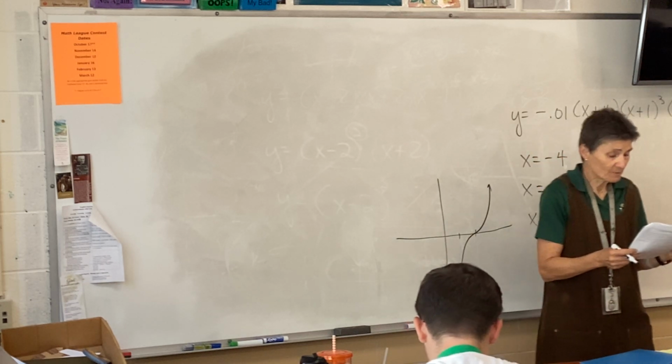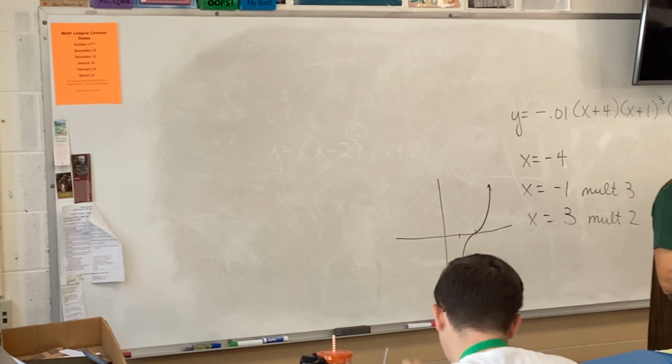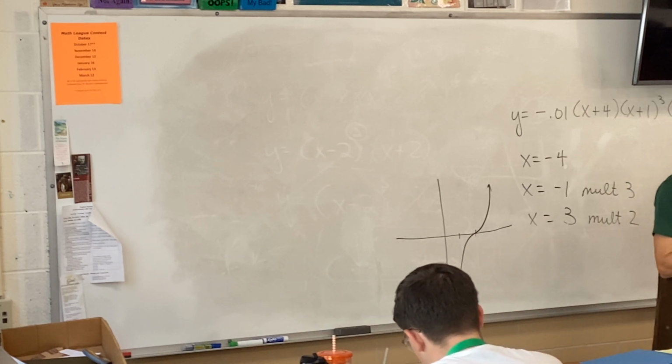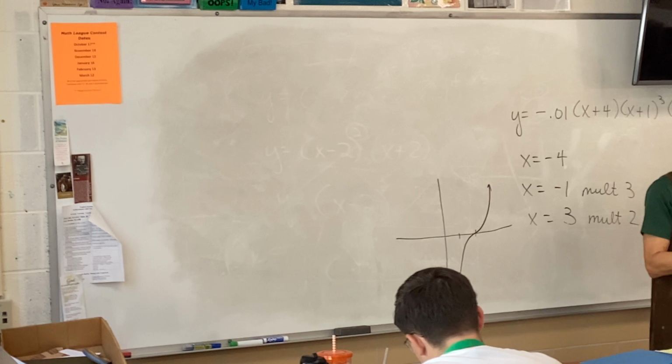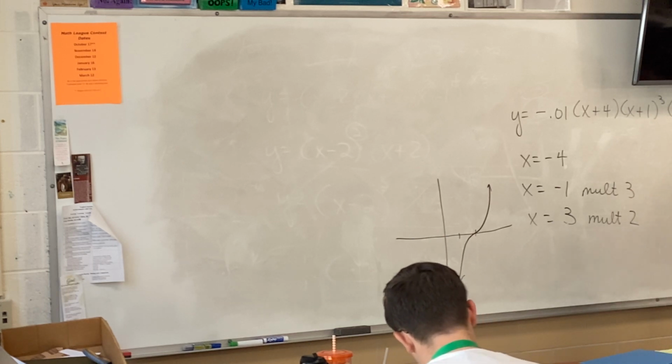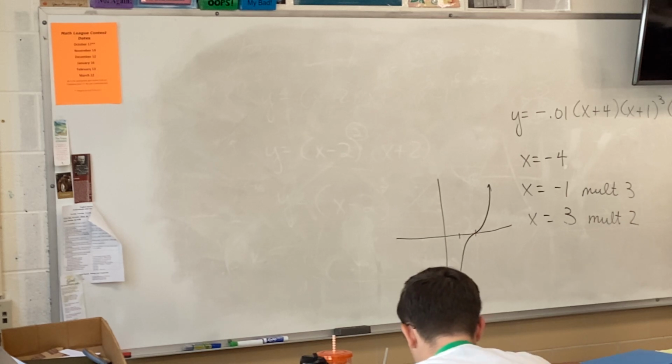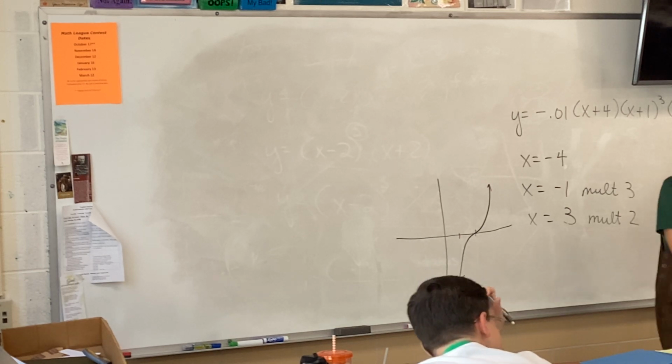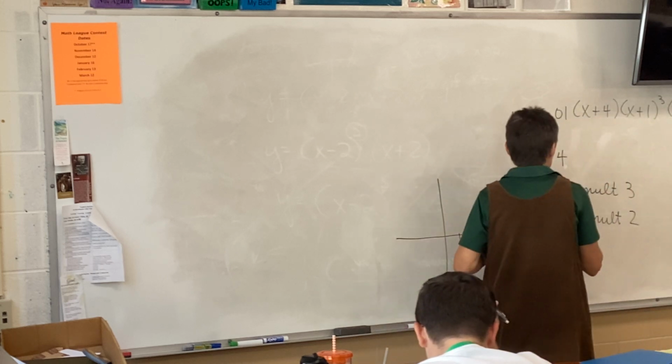A polynomial of degree n has exactly n complex zeros when counting multiplicities. Okay, that's a big idea. What it means is, if the degree of your polynomial is 5, there are going to be 5 zeros. Now, some of them might be imaginary, and some of them might be duplicates, but there will be 5 of them.